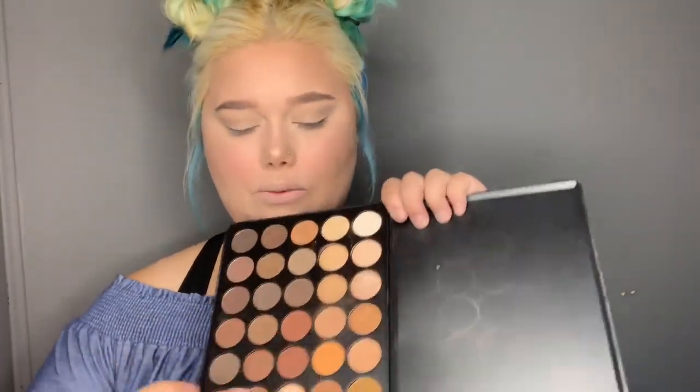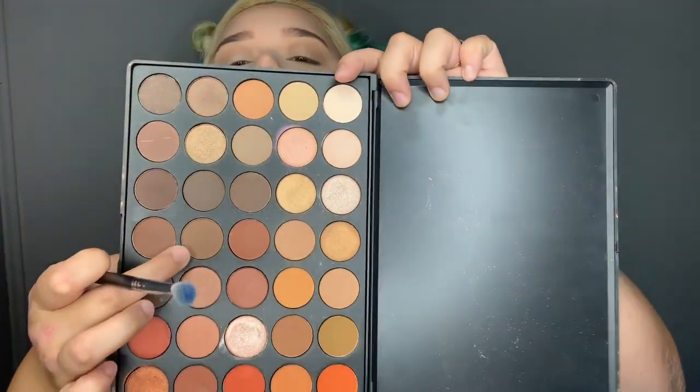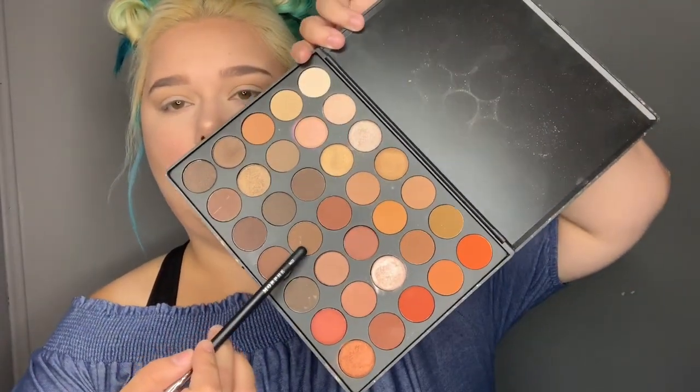Okay, I didn't realize how light brown that actually was, so I'm gonna go in with this brown right here, and we are going to do exactly what I just did with that color. That's a lot better. So now I'm gonna go in with this dark brown shade. I wish I had the names to these colors, but I don't. But I'm gonna go into this shade right there, and I'm gonna put that in my outer corner. Let's darken those outer corners.